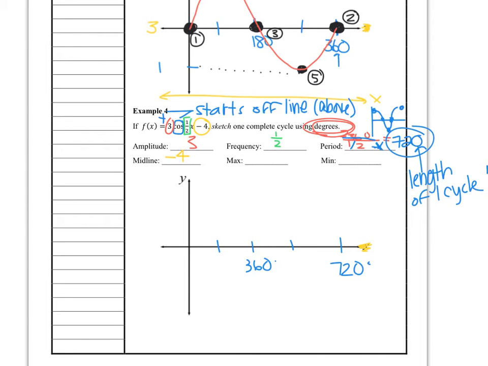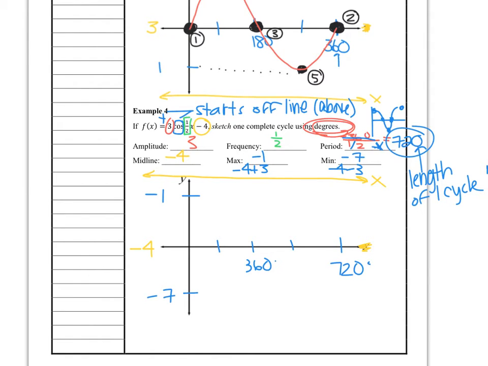So this x-axis can no longer exist as an x-axis because I want to make my life easier and just change it to the midline. We have to draw on the x-axis later, but we'll get there as soon as we know the max and min. So for the max and the min, we're going to start with our midline plus the amplitude and our midline minus the amplitude. So this gives us a -1 for the maximum, so I'm going to label that, and a -7 for the minimum, label that. And then, of course, we have to put the x-axis in there. It would be above here. And now we're ready to go.